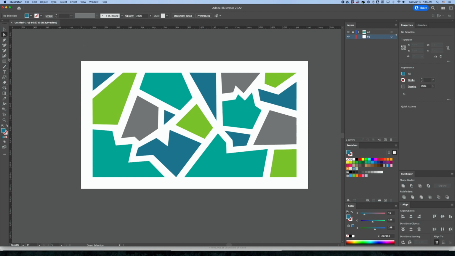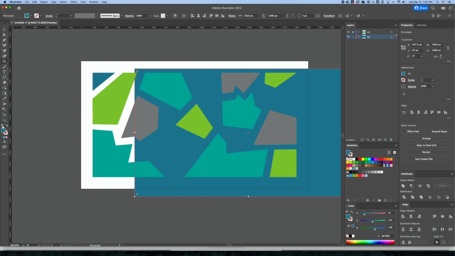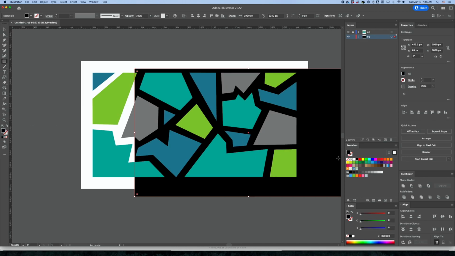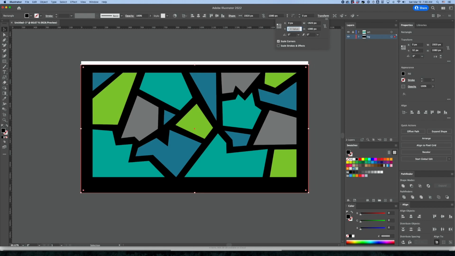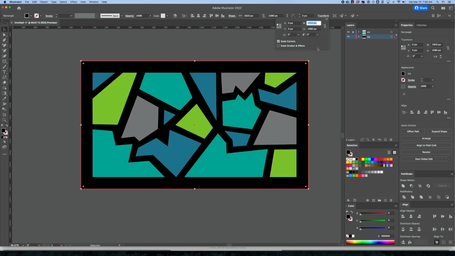Then I'm going to go to my rectangle tool. Just click once anywhere in space in the artboard. I'm going to just choose 1920 by 1080, the exact size of our artboard, and click OK. Just make this black for now. Now, it's not in the right spot. I could try to eyeball it. I don't want to eyeball it. I want to go to the transform tool and make sure this little top left button in my little grid here is selected, and choose 0 and 0 from my XY coordinates.